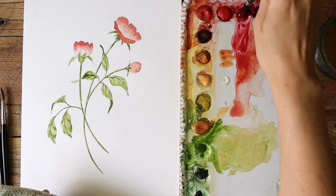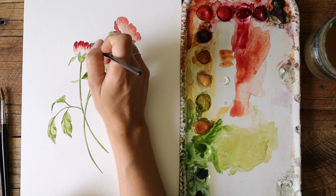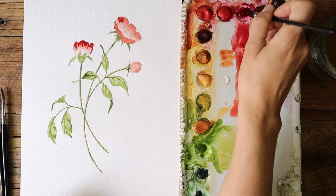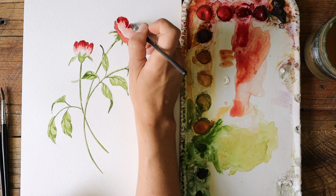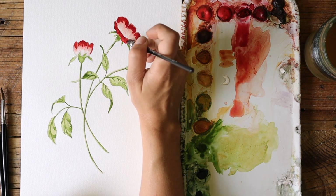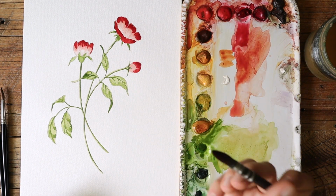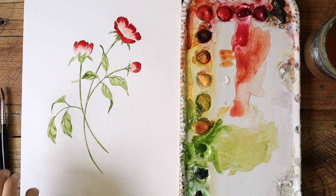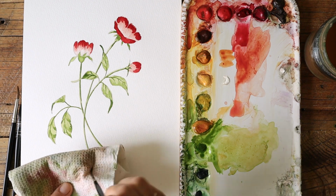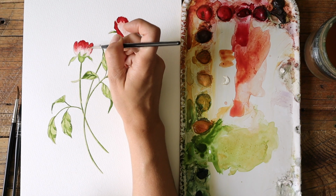So now I'm going to do another layer on my flowers. I'm grabbing just pure alizarin crimson for this part. And I want this to be a very, very dark layer of this rich pink color. What I'm going to do is drop in the color on all 3 flowers at once before I do any smoothing. This will allow the paint to dry just a little bit more, giving it 1 extra minute to dry. So it'll be a little bit harder to smooth, but that's okay.